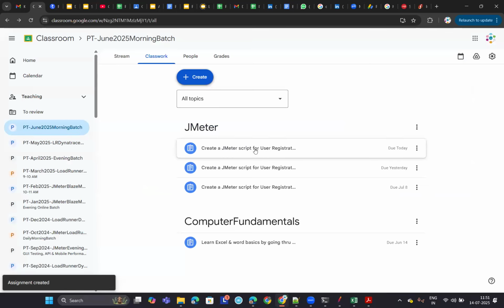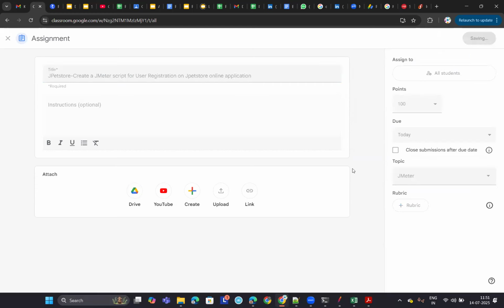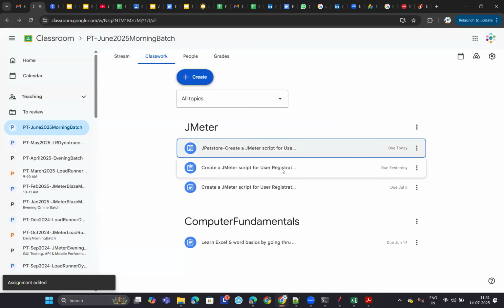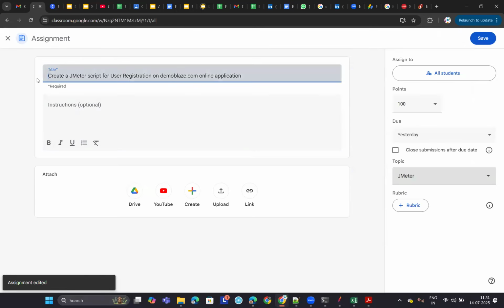So please follow those and complete it. I'll edit it and keep JPetstore and Python first. What is this application? This is demoblaze.